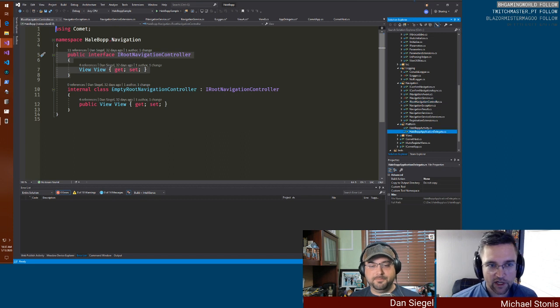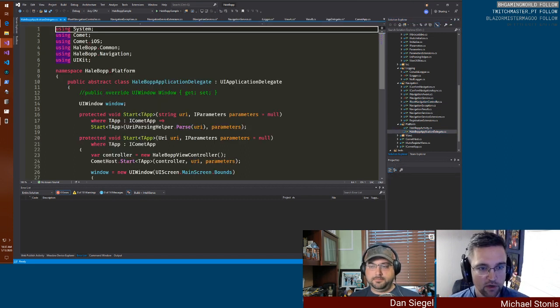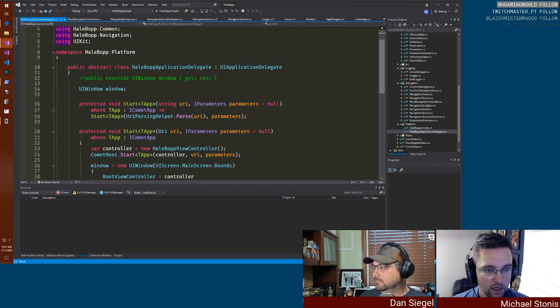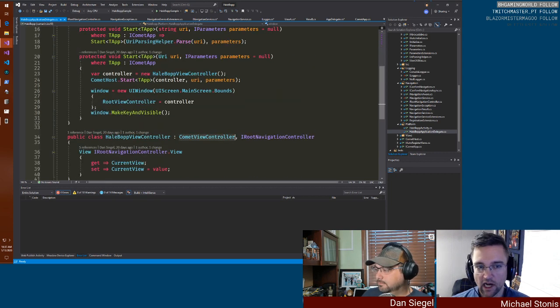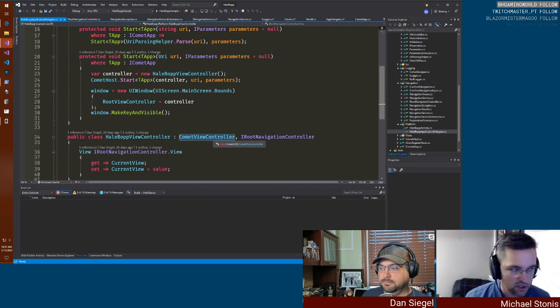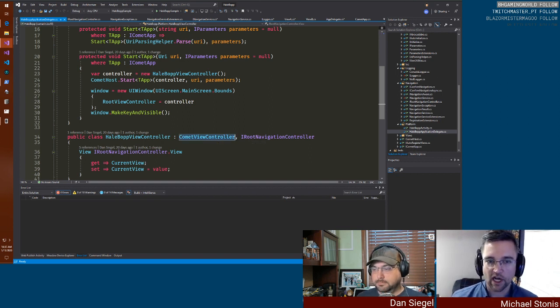And if we look at the iOS implementation, for example, down here, right? You've got the Comet view controller, which, for the Comet side, is just the wrapped view controller that has some stuff that the Comet platform needs to know on it.